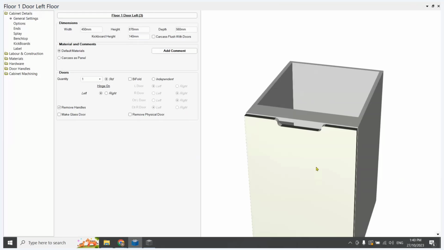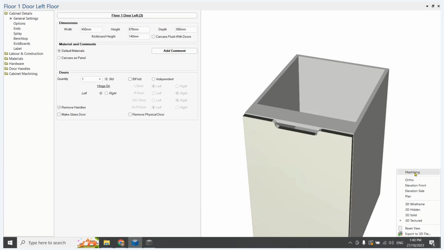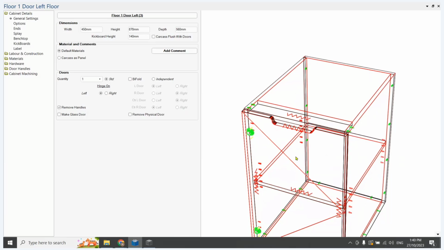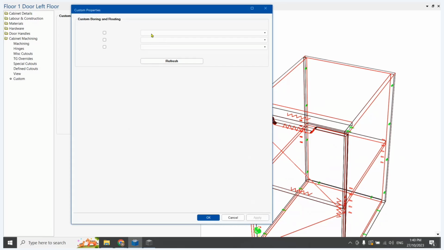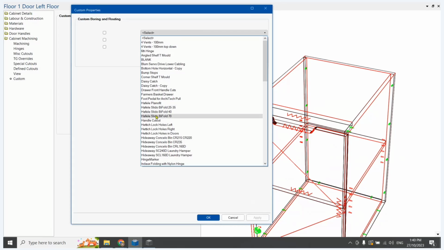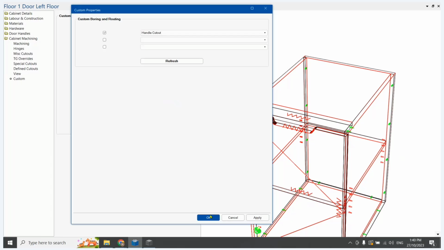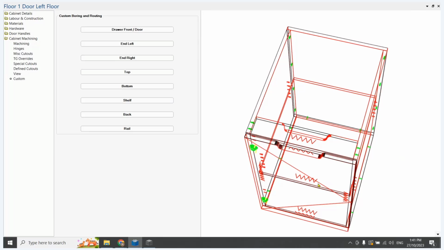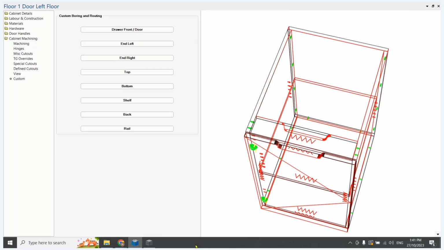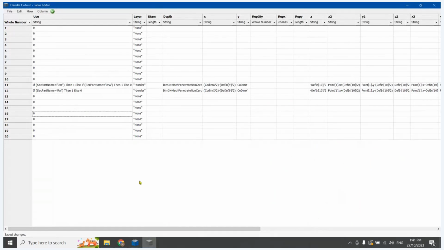Of course, we need to apply this to the rail as well. We can turn on 3D wireframe so we can see our machining, and then custom. Choose our rail, find handle cutout, and what we'll see is it applies to the wrong side of the rail. Not an issue. All we need to do is in line 12, instead of the Y values being code in Y, we can now be 0.